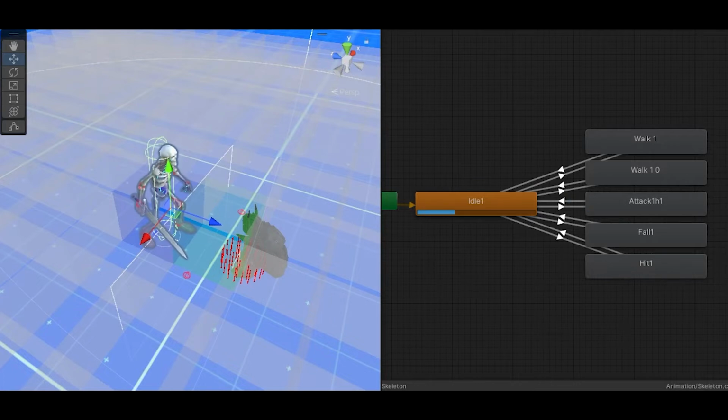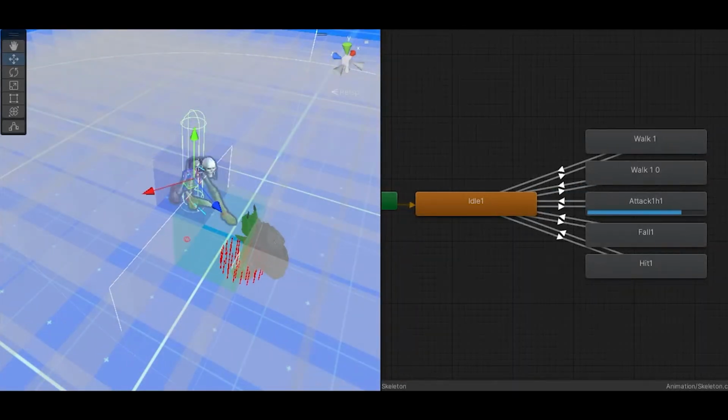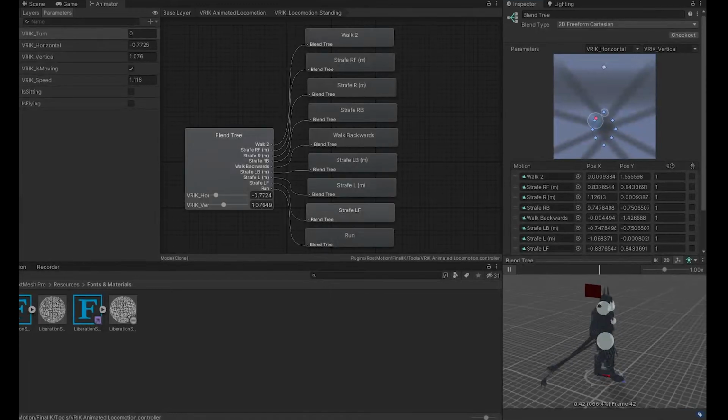The animations themselves are still pretty basic. The skeleton still has only one attack that is being used based on the attack speed variable. The difference is obvious when you compare it to the more advanced blend tree of the player animator.